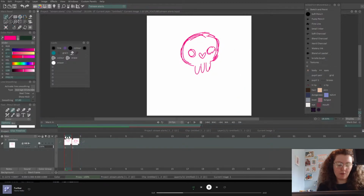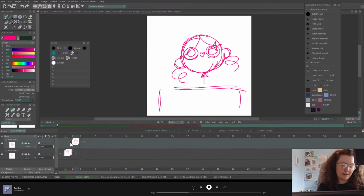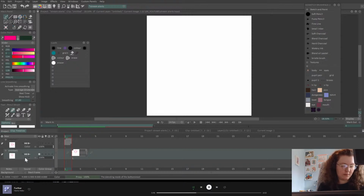So it's either that, or if I split the layer and move them along, I'll just hide that one. And then what I can do is, is it gonna let me?